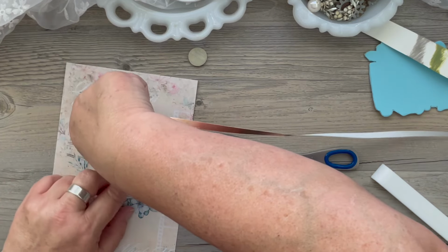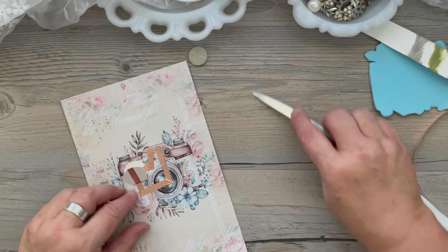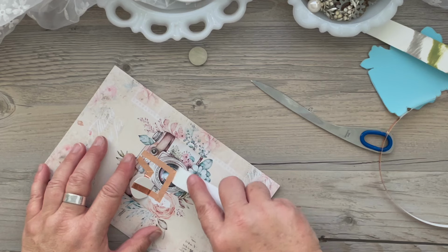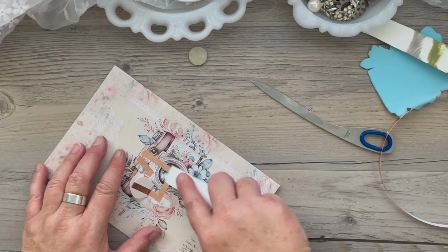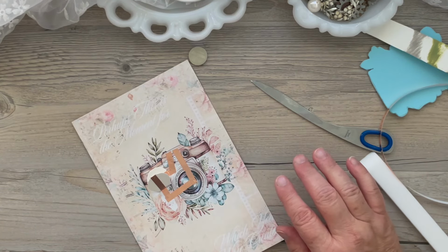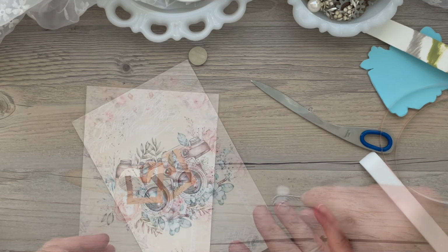Okay, so I'm just going up to here again, and I'm going to cut that. So you can see that the two pieces of copper tape are separated by about an eighth of an inch up at the top, where I'm going to be putting the little light. The most important thing here is that they don't touch. If they touch, it's going to short out the circuit. So you want them to be close enough that the positive and negative end of the sticker can bridge that gap, but not so close that they touch.